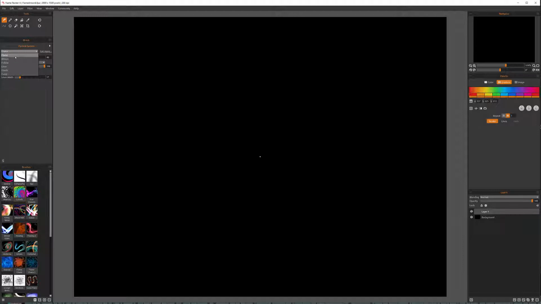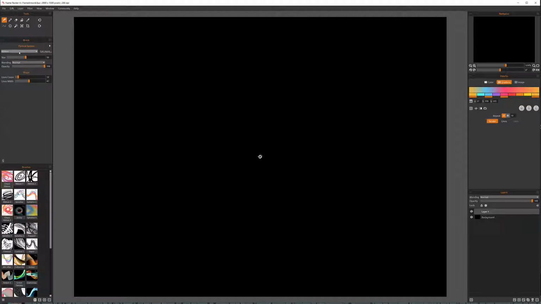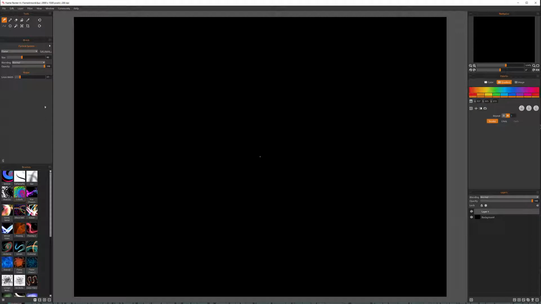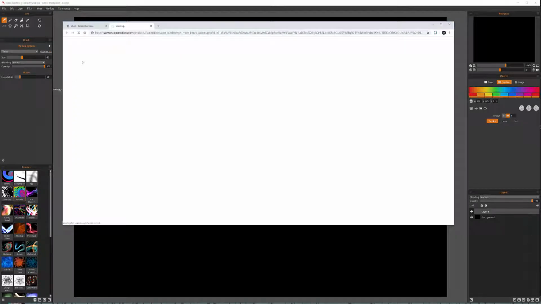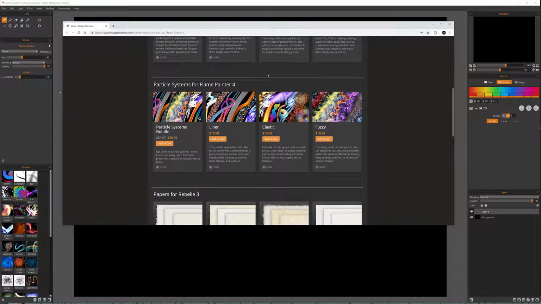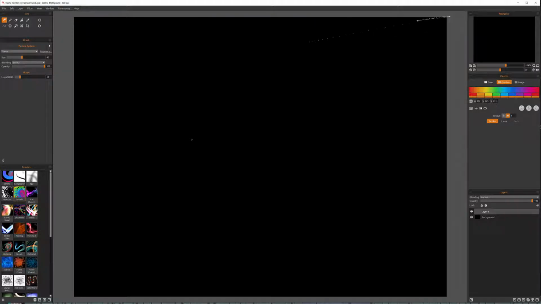And each of them, if you look at the brush presets as I change them, you can see they will be modifying. They have different presets that we can use. You can also create your own. As well, you can always click on Get More, which will take you to the web page. And right here you can preview more of the particles. You can purchase or download them or share your own. And we'll look later at how you can share your own or upload it.